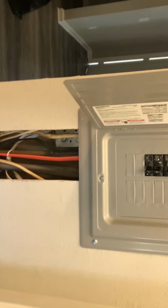Oh, right here, I'm going to put this with electrical. That needs to be replaced back up. No clothes hanger racks in this closet either. Neither.